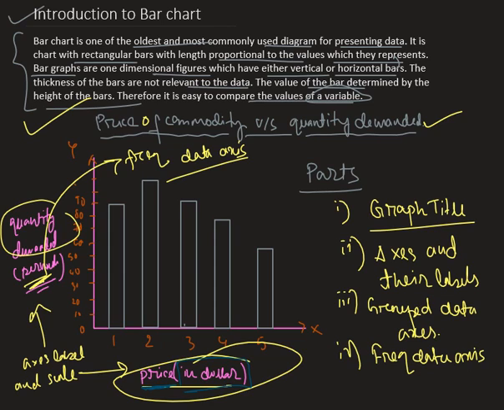Now the fifth point is axis scales. Scale is the range of values being presented along the frequency axis. That is here 0 to 100. Here we denote 0 to 100 different points in the y-axis, that is the frequency axis.